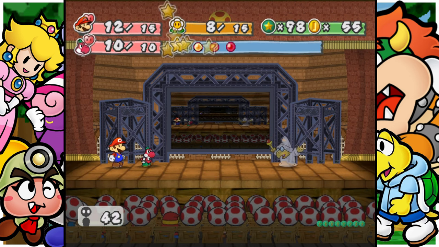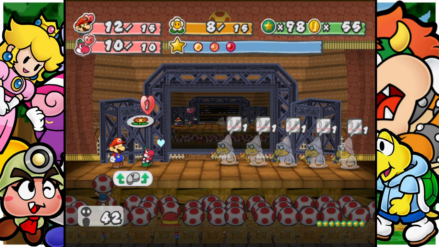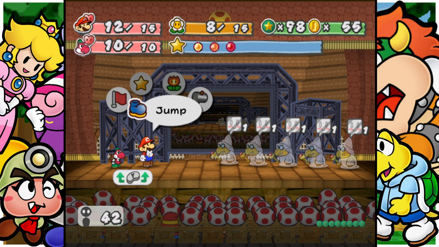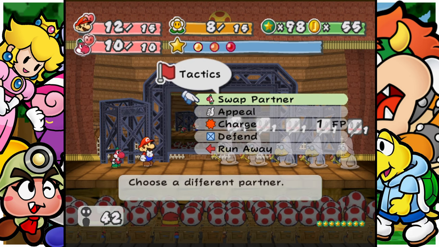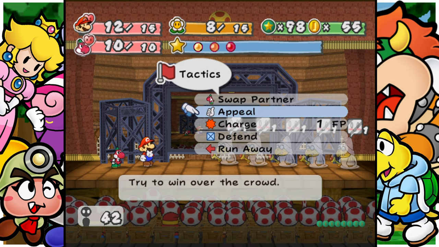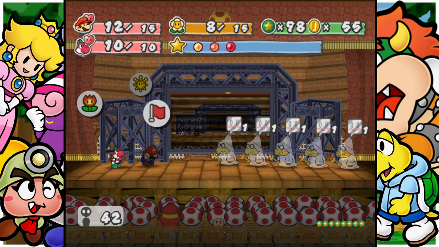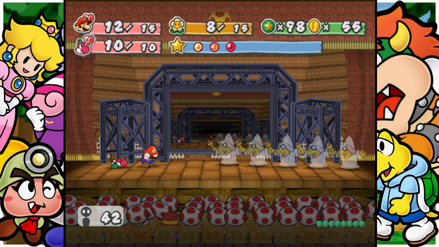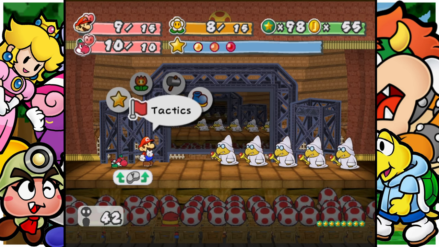Now, how long do you stay invisible? Oh. Well, you spawn yourself some friends there, huh? That's a little bit disappointing because I can't even hit any of you. I was going to appeal to the crowd, but that would do nothing for us. Let's just defend. I don't know that this will influence the defense that we have for magical attacks from Magikoopas. Traditionally in RPGs, it's things like resistance that are influenced by that, but there's no such stat here.